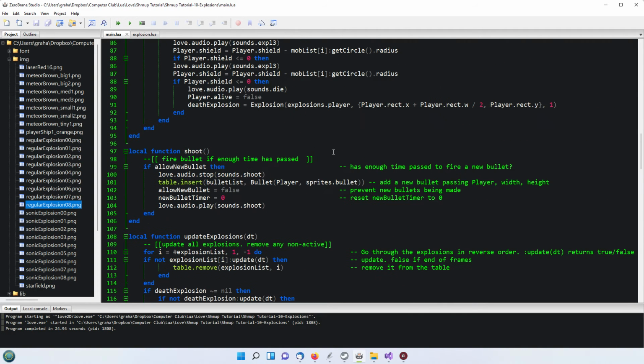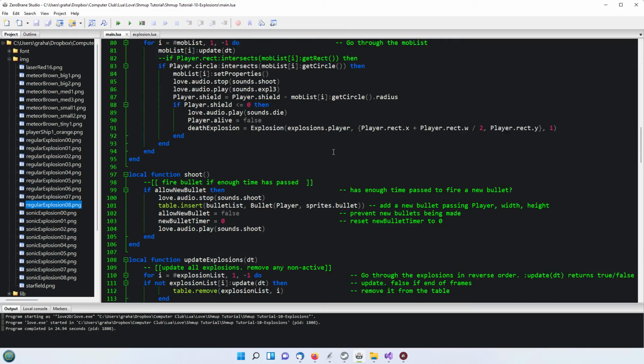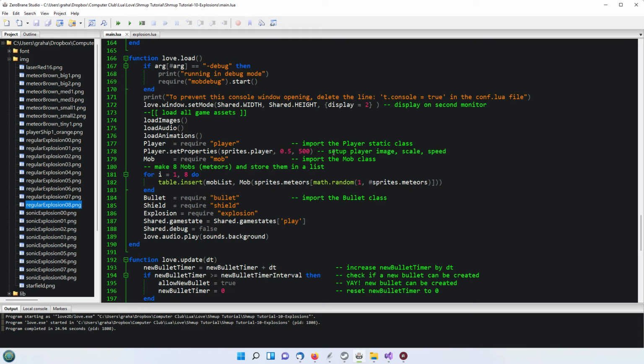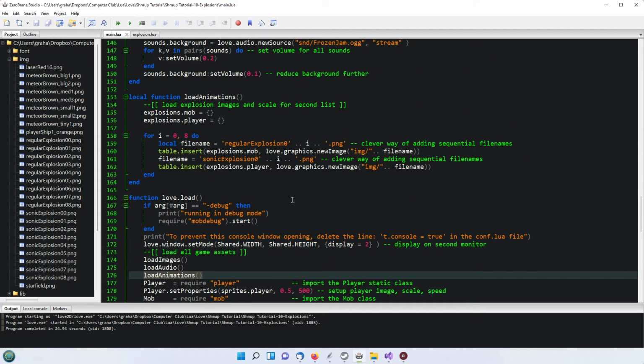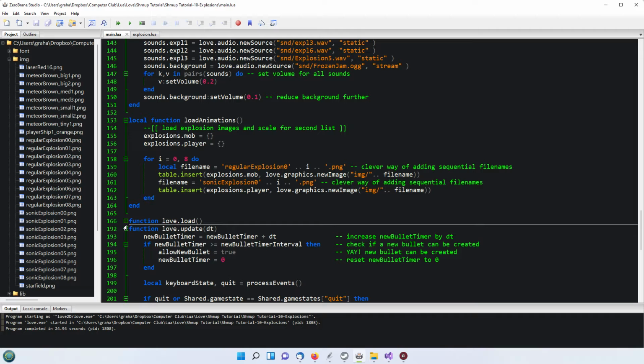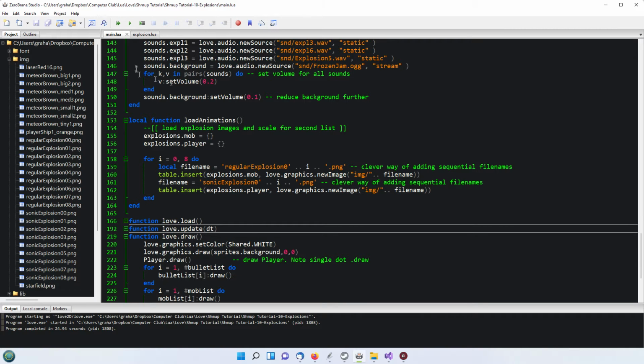Well, as before, when we are running this, we have to load everything in our love.load. So I've written a new function here called load animations, and that's what's going to load in these images. So here's the load animations. Let me just drop those out of the way and increase the font a little bit.